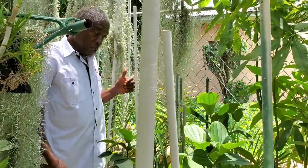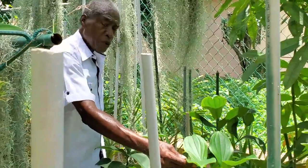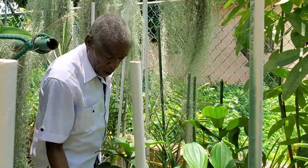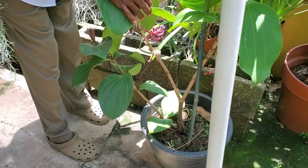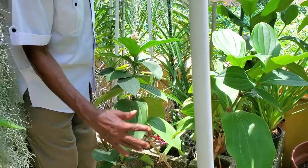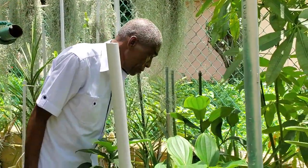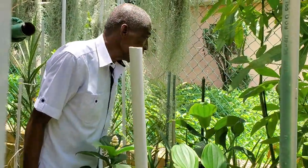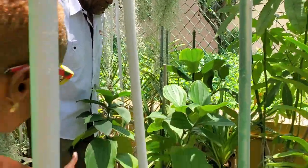Okay. Common name, yes. This one is a big leaf Medinilla. I had a small leaf one. This one gives you a smaller bunch of bloom, whereas the small leaf one gives you a bigger bunch. Wow. And that is the one I cannot grow. I've tried growing both, but I haven't been successful, so I've given up on it. But it's nice. How long have you been growing this one?